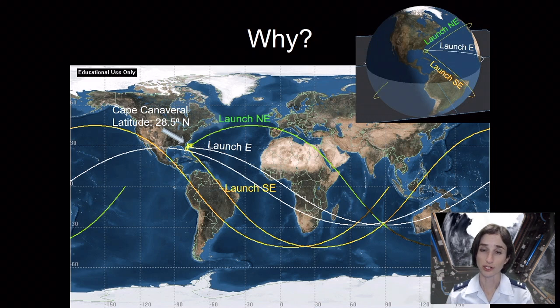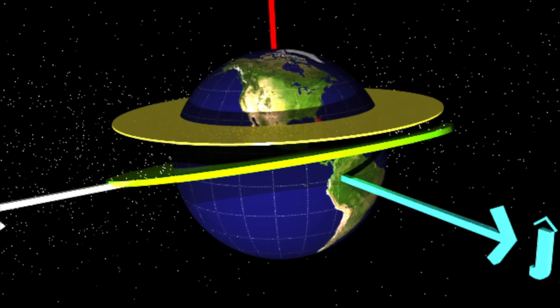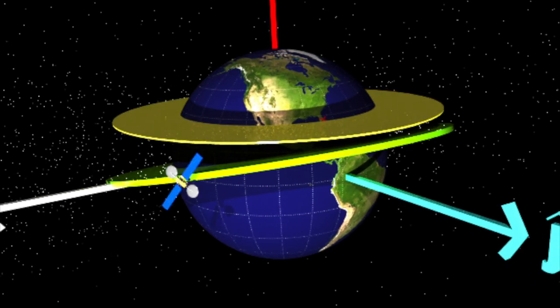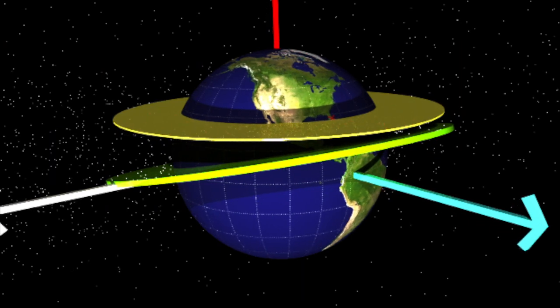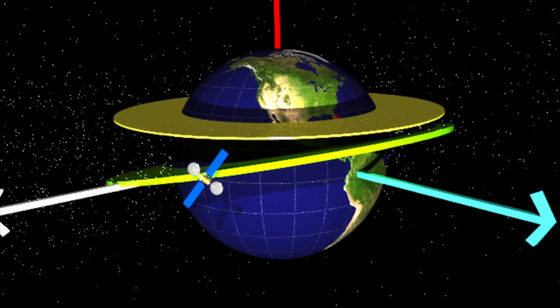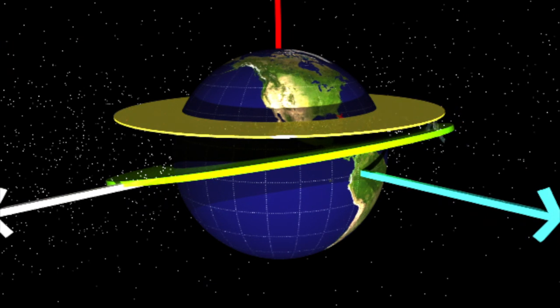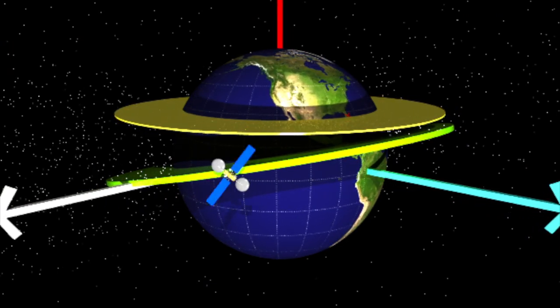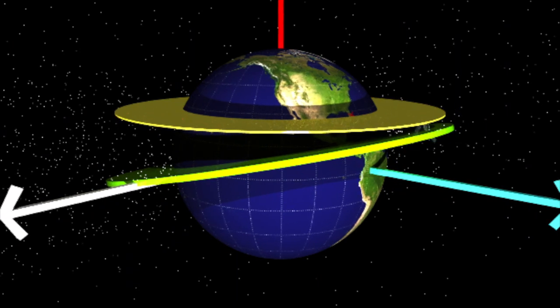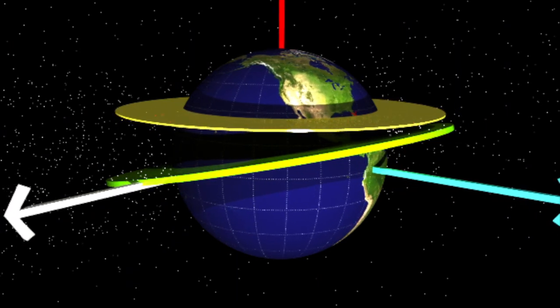So to answer my question, why do we need a plane change? Well, one of the main reasons is that we may want an orbit with an inclination that is lower than the latitude of our launch site, and we can't launch directly into that orbit. A plane change will allow us to change our inclination and, if desired, our right ascension ascending node in order to accomplish our mission. Let's first discuss a simple plane change.